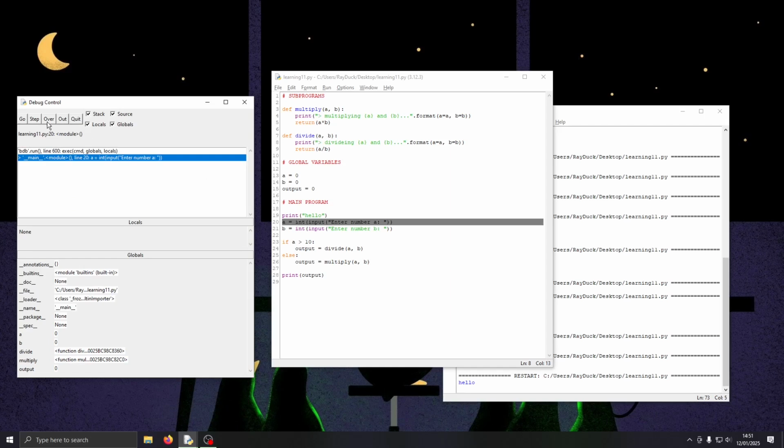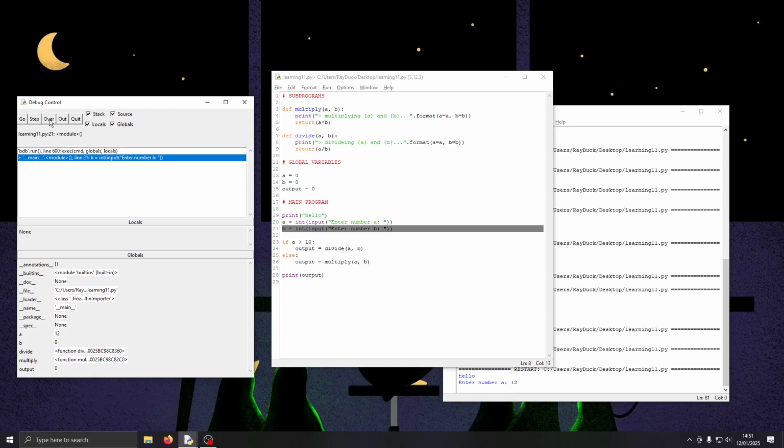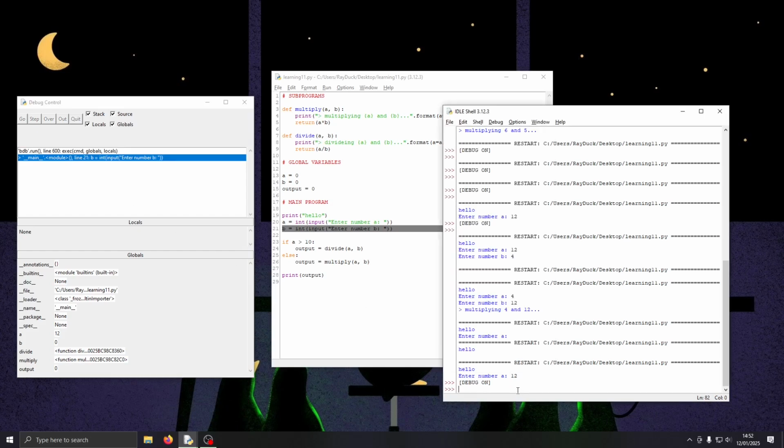And then over is just like, don't automatically step in, just do the line of code that's next, don't be clever about it. And then quit just quits the program without closing this tab. So yeah, that's about it for the debugger.